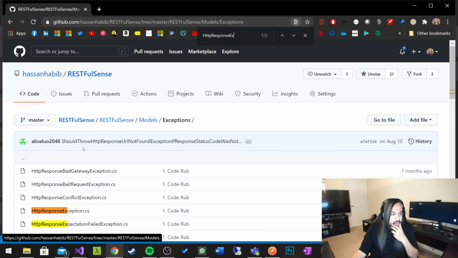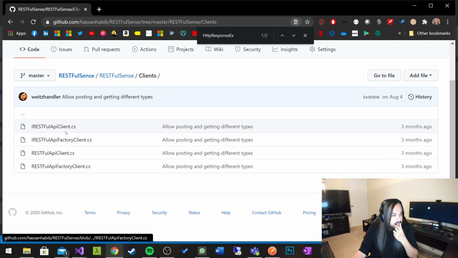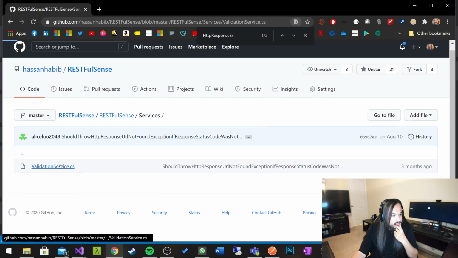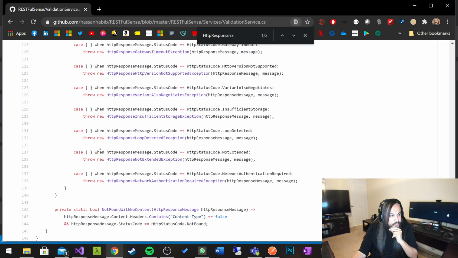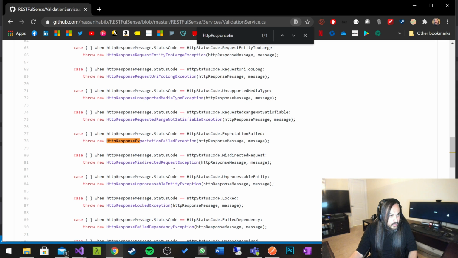And how I handled this is that if you look at your clients, really, there's a little service in here that takes care of your exception validation service. And all the way at the bottom in here, I'm basically saying if you run out of error codes, if you run out of everything, response exception.